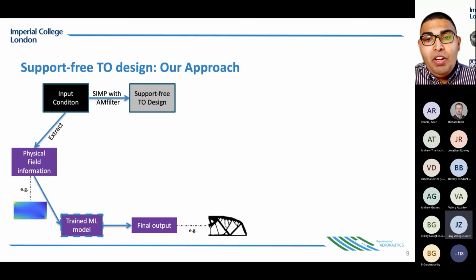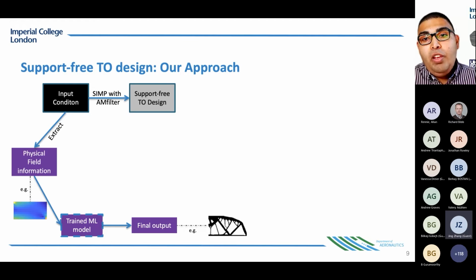So here I'd like to briefly introduce what we have attempted in doing here. The black box indicates the input conditions. These are what we would like the initial geometry to look like, loads, boundary conditions of our problem, and so on and so forth. The box just next to it in gray is the baseline solution that we get from Langelaar's method, which is computationally expensive.